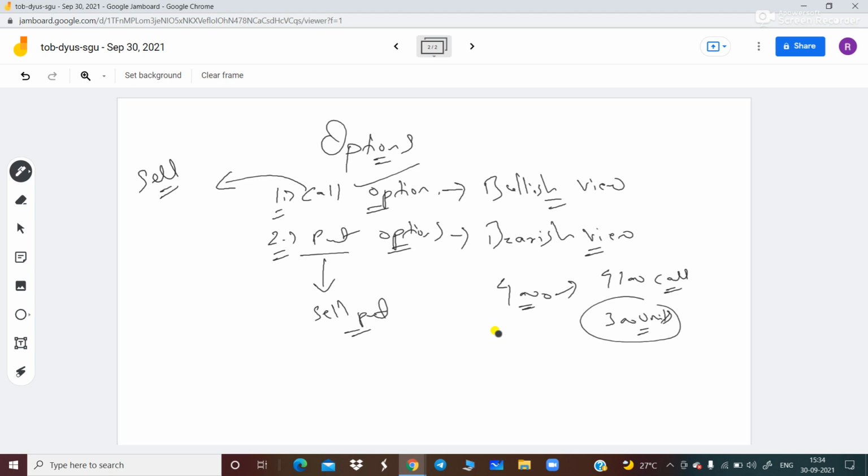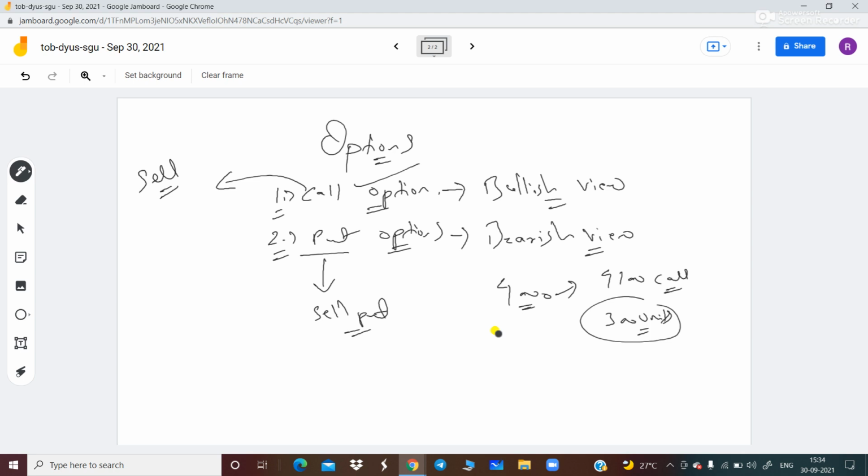All the different FNO stocks have different lot sizes, and Nifty and Bank Nifty also have different lot sizes. Like Nifty has a lot size of 50 units, and Bank Nifty has a lot size of 25 units. So three most important things to know are lot size, option premium, and strike prices.